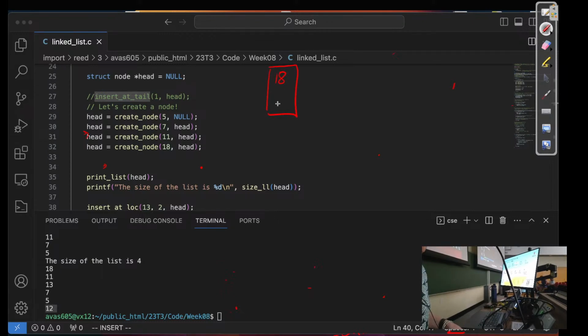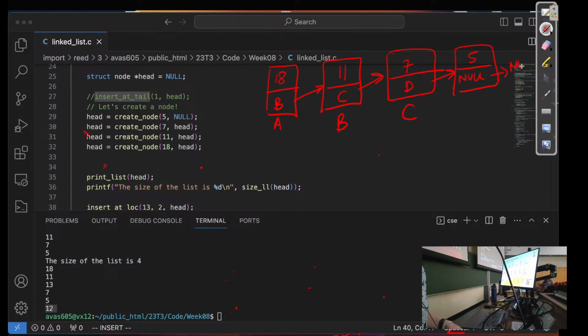We've got 18, and let's say 18's at A, and it's pointing to B. Then the next node is B, and it's got the number 11 in it, pointing to C. C has the number 7 in it, and it's pointing to D. And what's sitting at D has 5 and null. And that's going to null. And this is D. And this is my head of the list over here.